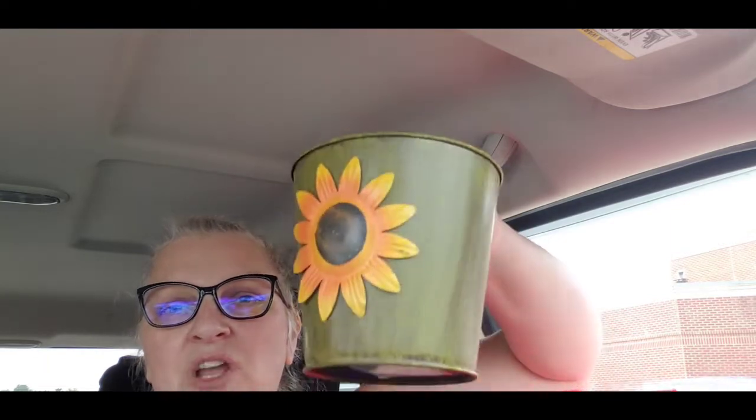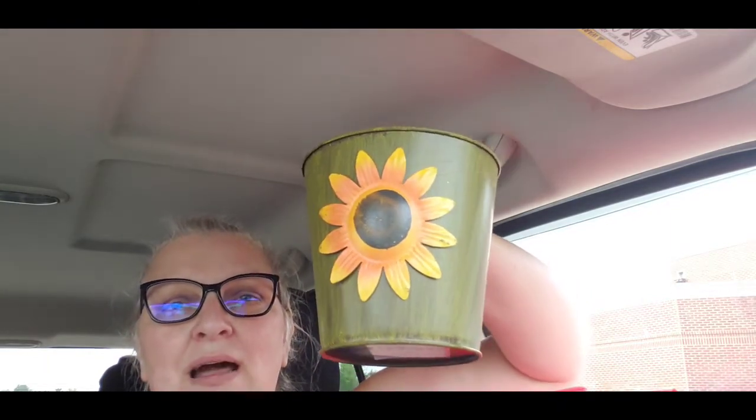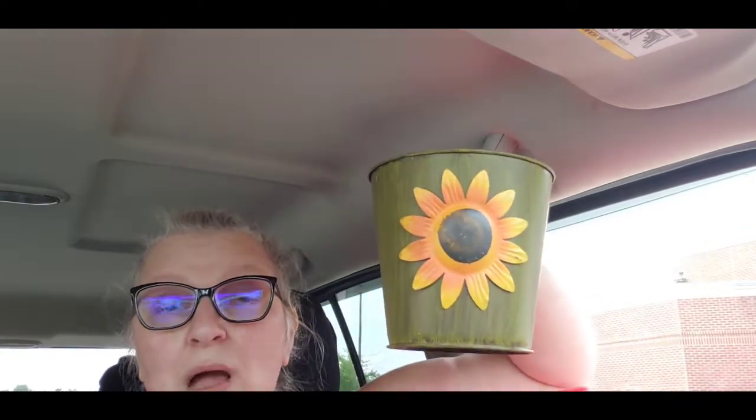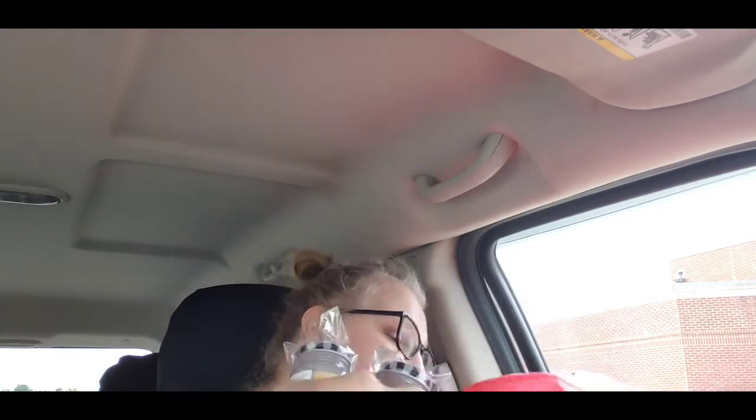They did put out a few more new things in the Halloween and fall area. Our store hasn't really got a lot of Halloween things yet, but I did pick this up — I love these. You can put styrofoam in them and make a flower arrangement, or put lollipops in them — there's a bunch of different things you can do. I'll probably do a DIY of something in that pot.